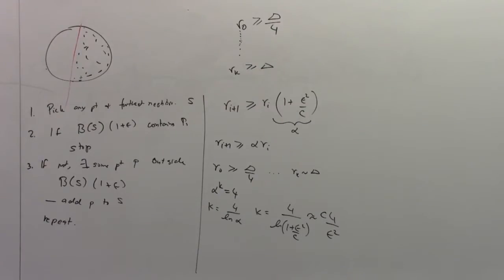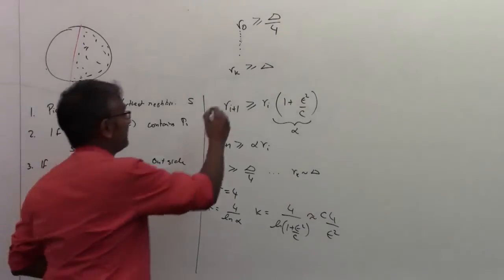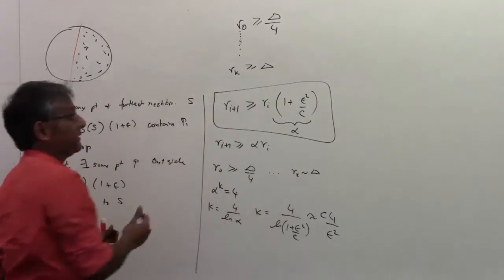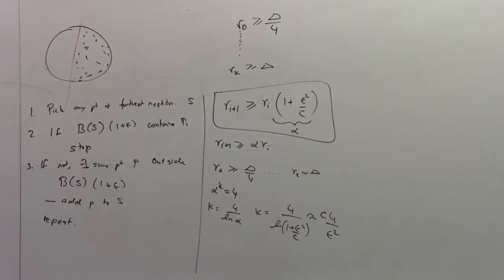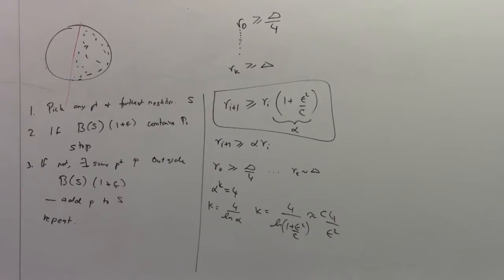Okay? And so that's the entire algorithm. So again, as always with these things, the algorithm is very simple. Just keep adding points as long as you need to add a new point, which means that it's sufficiently far away. And the analysis will hopefully tell you that this will stop at some reasonable time. The analysis is not too hard. Again, the proof is not terribly relevant right now.